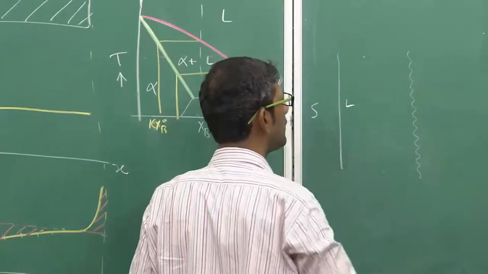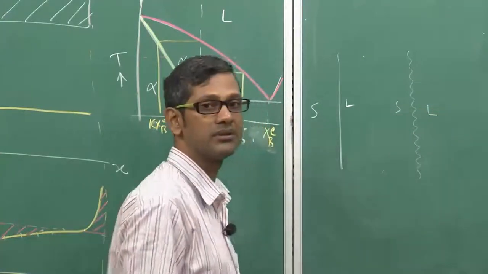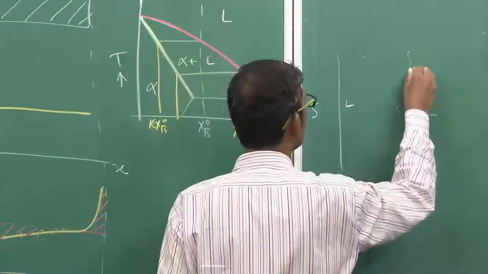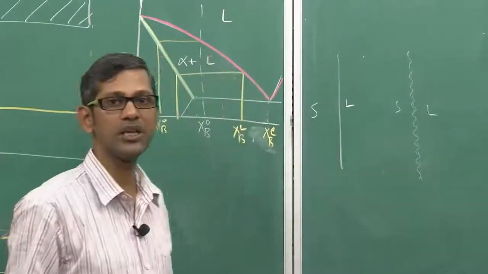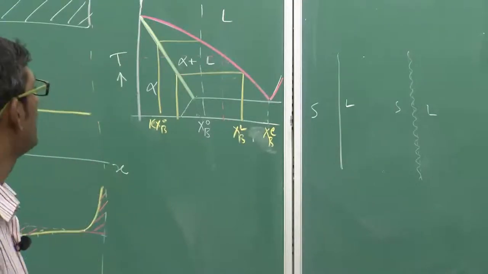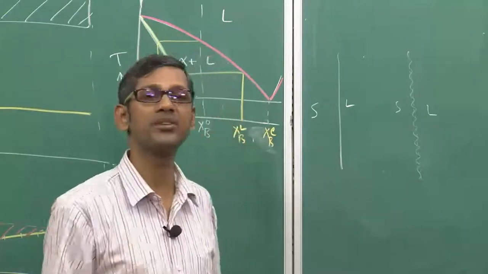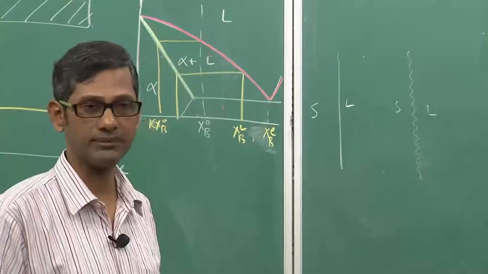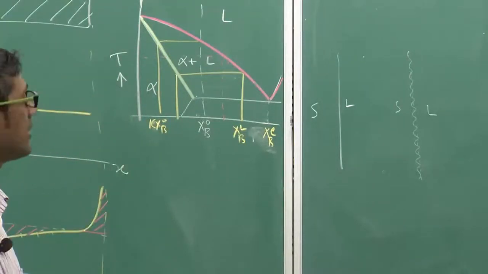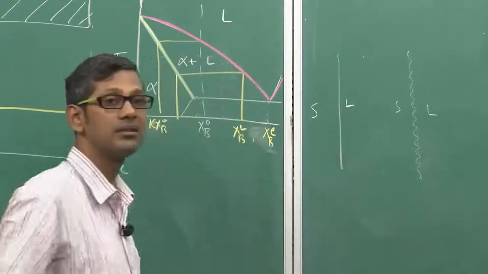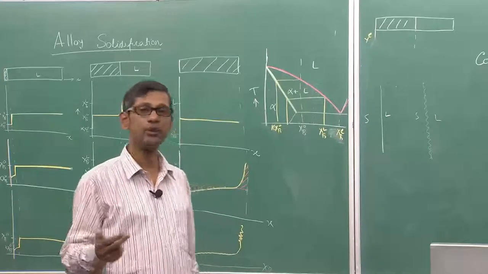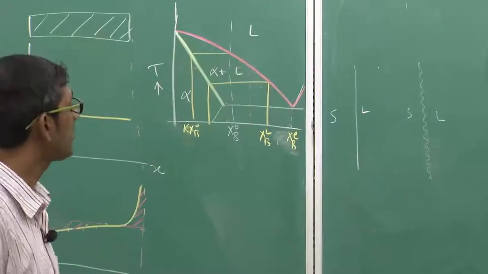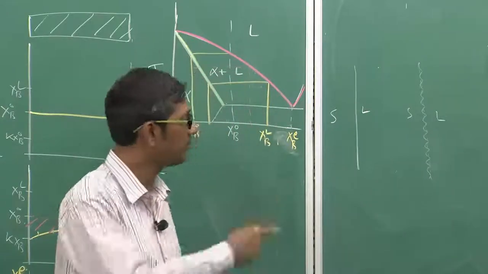These fluctuations can lead to the interface being perturbed. That means I can develop some sinusoidal perturbations on the surface. You see, this is a sinusoidal curve. You can also have cosinusoidal or any other kind of perturbations. Now the question is this: fine, because of compositional change or temperature variation across the interface, a certain kind of perturbation has developed, understandable. Now the question is, under what condition will these perturbations grow? They have two choices: either the perturbation will vanish and the interface will remain flat, or these perturbations can grow and form cells and dendrites again.